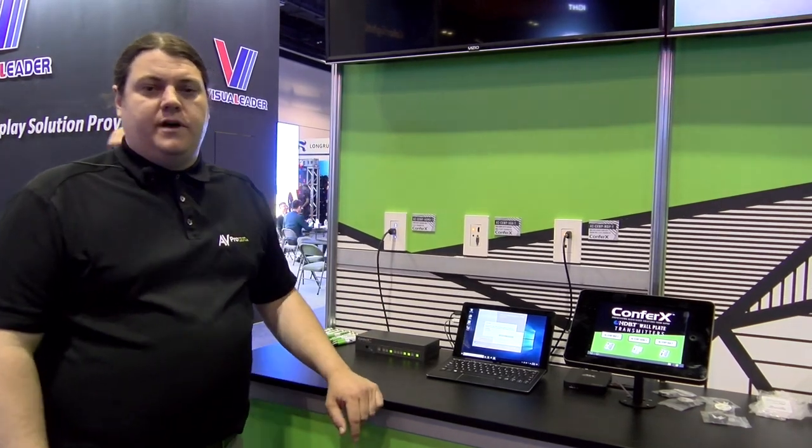You'd be able to share your audio and amplify your audio without having to buy a separate audio amp with the Confrex solution from AV Pro Edge. If you have a classroom, conference room, or huddle space coming up, please go to bzbexpress.com. For more technical information, visit our website at avproedge.com.